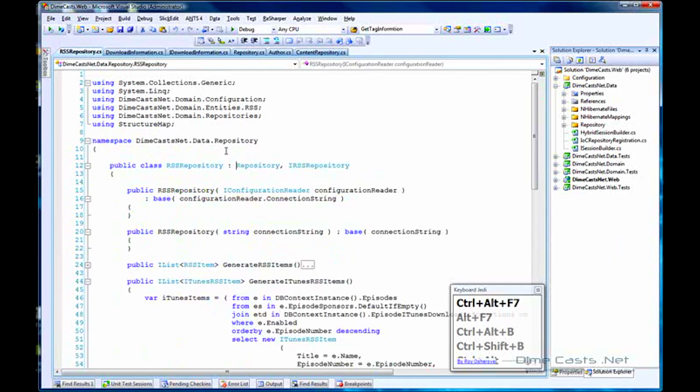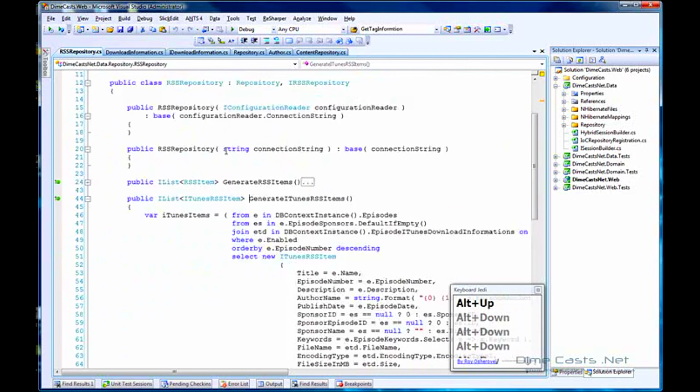Now, a couple things that ReSharper also does for you is it allows you to easily navigate within your class file. Very often I'm in a class file and I want to navigate to a different method, and so what I do is I hit the down arrow or I page up and page down. With ReSharper, I can actually quickly navigate by holding down the Alt key and doing up and down arrow, and it'll bounce from method to method. I don't have to worry about going through the actual method or the white space. And I can do that up and down.